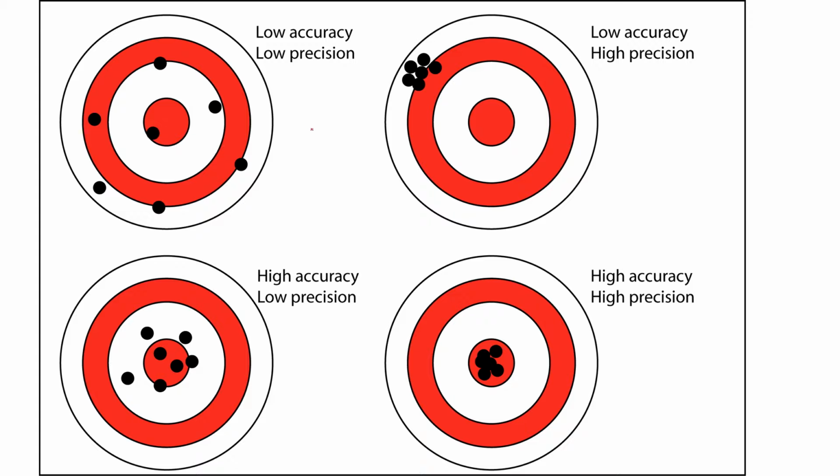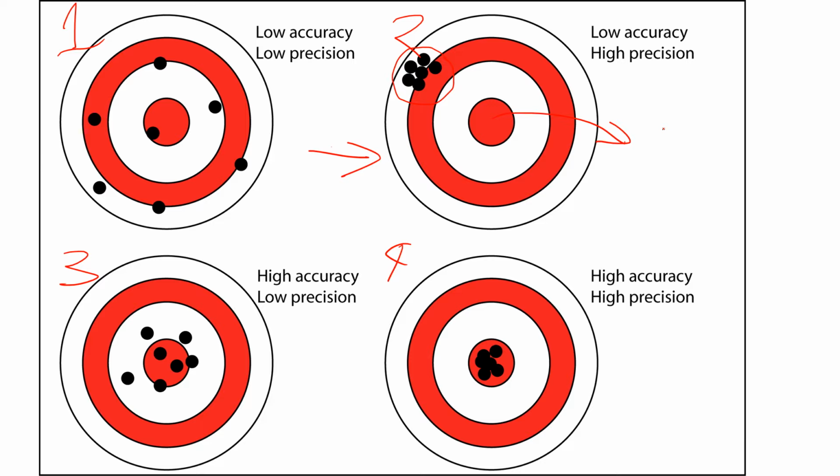In the next example, to the right, we have something that has high precision and low accuracy. So what's changed between target 1 and target 2? I'll call this target 3, and this target 4. Well, in target 2, now we're a lot more consistent with our shots. We're getting shots that are tightly clumped together. The problem is we are not aiming at the right place. We should be aiming at the bullseye, the bullseye being the truthful value in your experiments, the value you want to figure out.